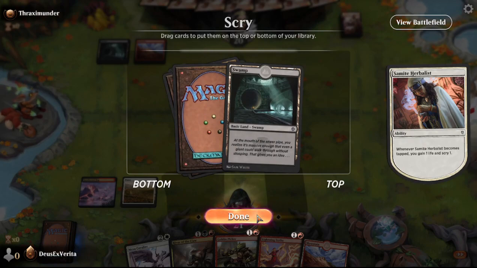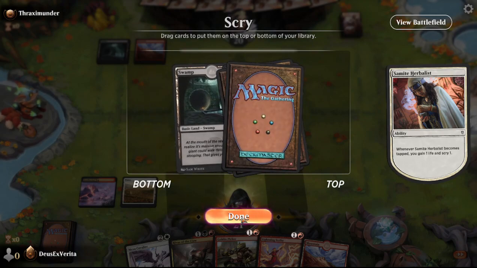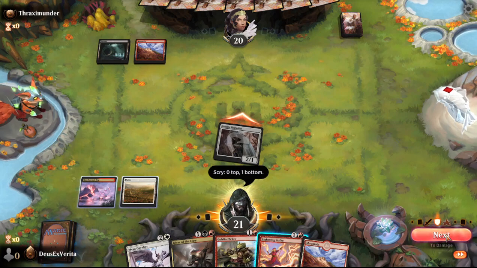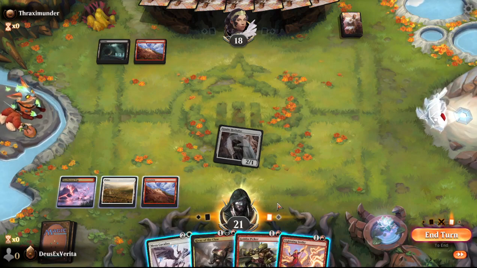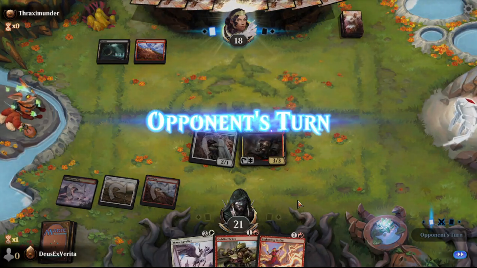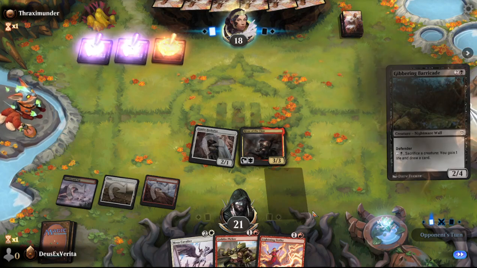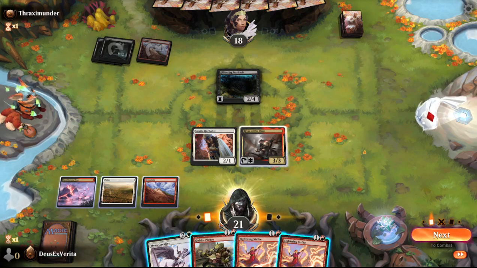Do we need a swamp here? No. With black being our splash color, I think I'm going to put that to the bottom. And then we have the question of Rivaz or Cavalier. I'm going to go with this Rivaz. Like I said, a 3-3 menace is a solid threat here. Certainly.